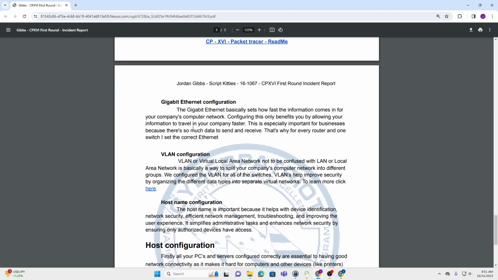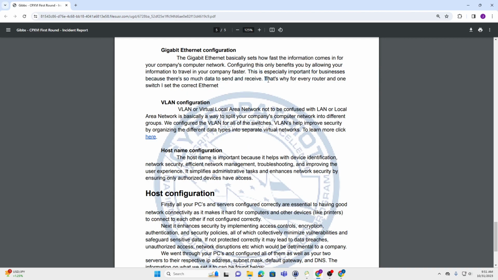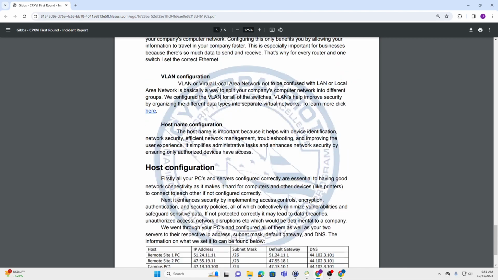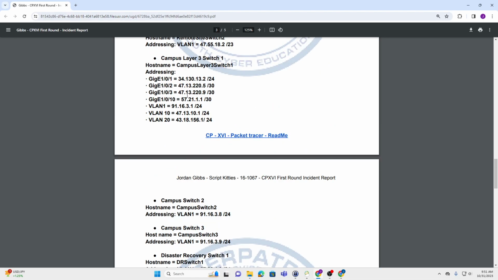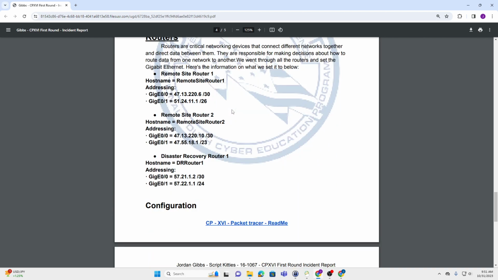Your data is going to be pretty slow coming in, and it only benefits your company to allow this information to come in faster. This is important for a company. You don't want to have news received late, you know what I mean? That's why for every router and one switch, I set the correct Ethernet. The one switch was, I believe, this one, Campus Layer 3 Switch 1.